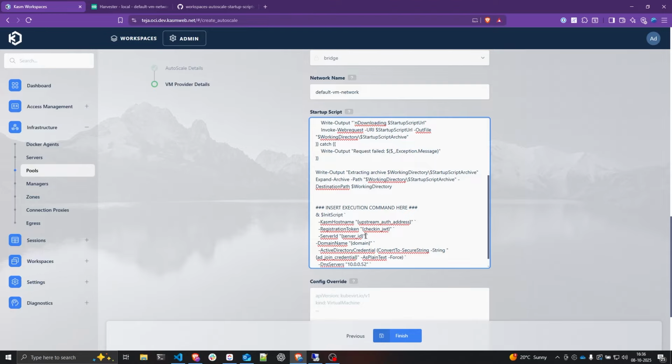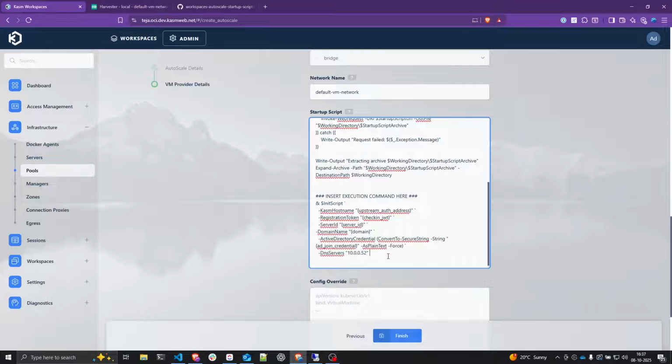Now notice how I used a backtick here to continue with the rest of the parameters. That's because the backtick tells PowerShell to treat the next following line as the continuation for that command. So if you don't have a backtick here, it would not work. So that's important. And I'll remove the final backtick here because that's the end of the command. Or you could just make it a one-line command and that would work as well.